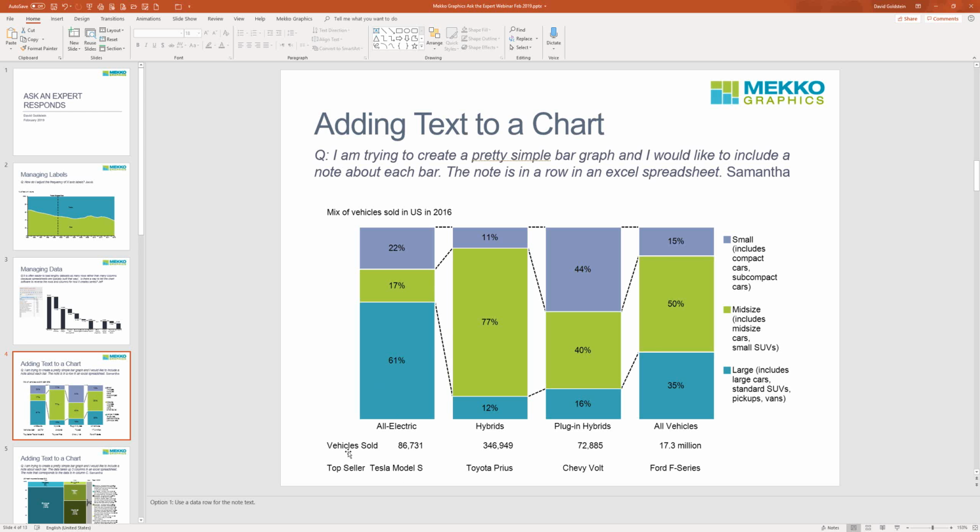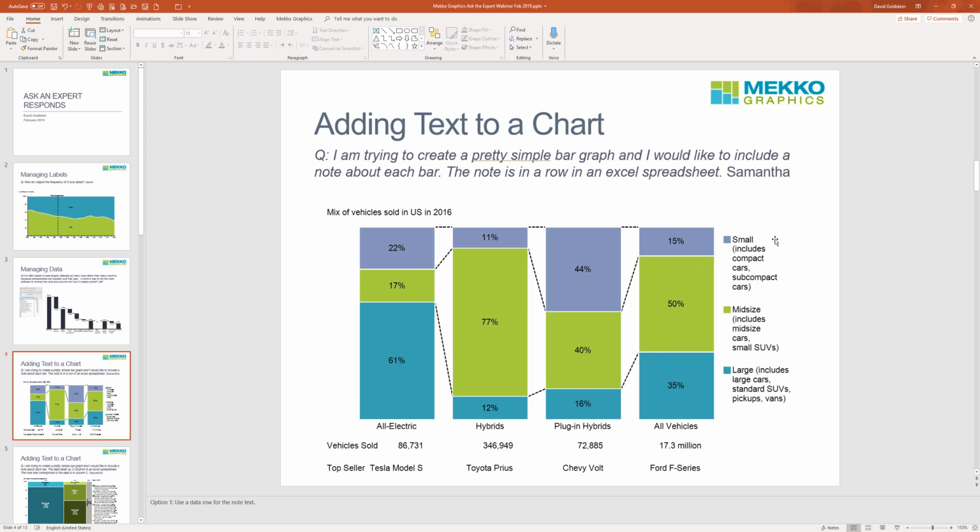I wanted to show not only vehicles sold in each type as a total, but also the top seller. And I wanted just to provide a little information. If you didn't know what an all-electric car was, you'll know that the Tesla Model S is an example, and for hybrids, the Prius is an example, etc.